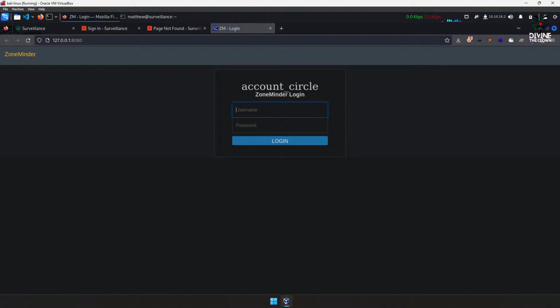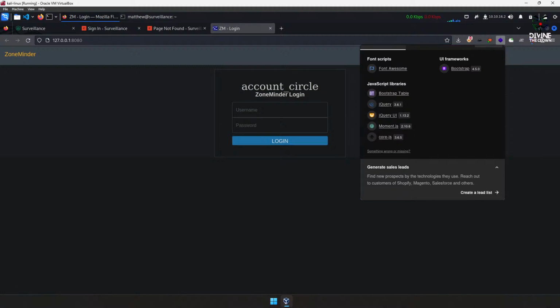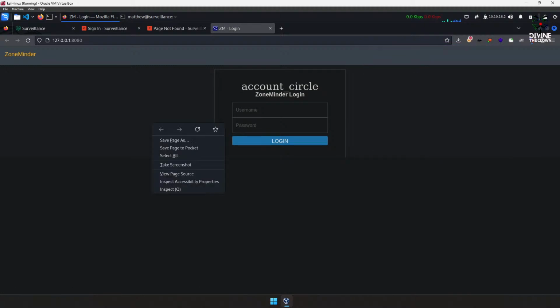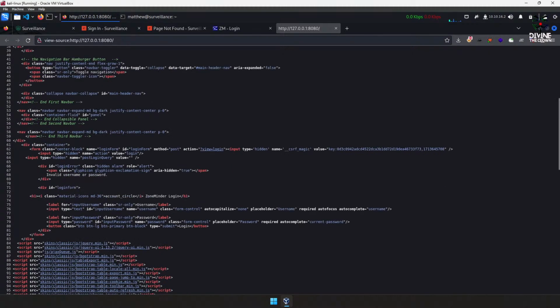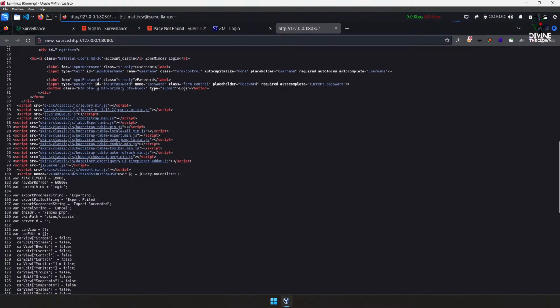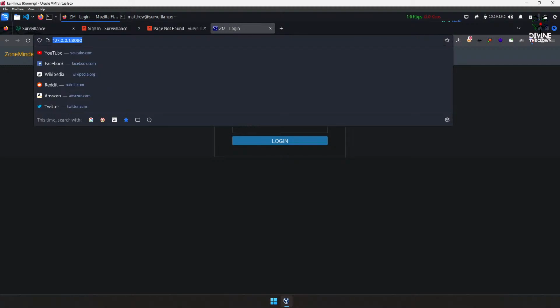Let's check the version, if this can give it to us. Okay, it doesn't have the information related to that. Let's check the view source code, if this can provide us the version of this ZoneMinder. Else I have to try the same trick for this too. Okay, I think I have to try that.